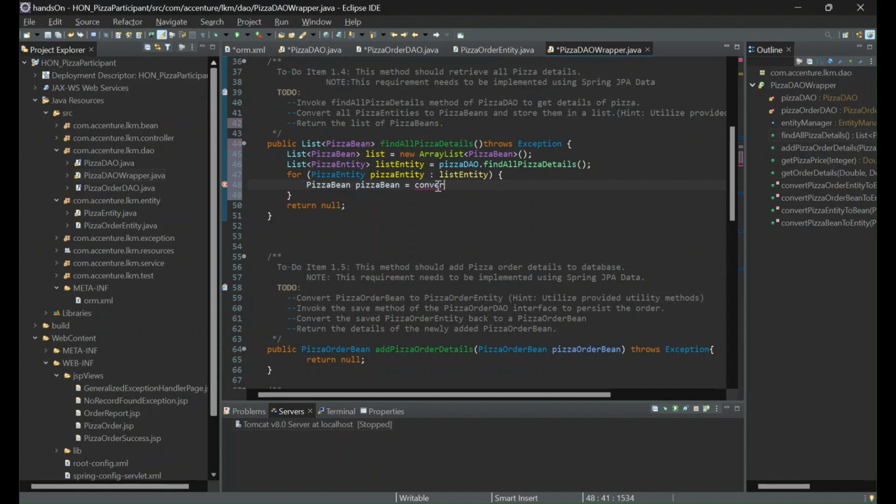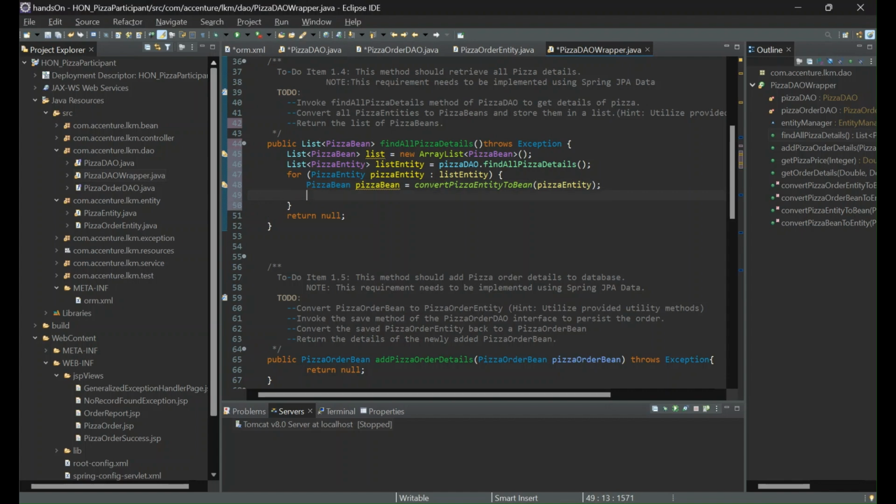So since right now we are trying to convert entity to bean, we'll select the first one and convert entity to bean, and we'll pass pizza entity over here, and that's all. Then whatever we get, we will add it in list. So list dot add pizza bean, and done.